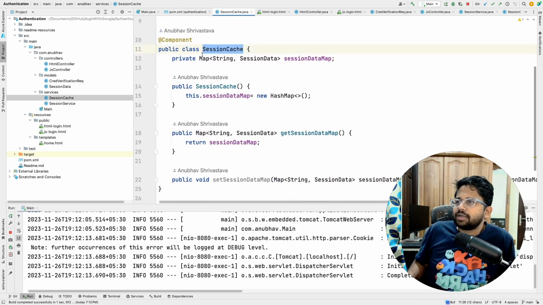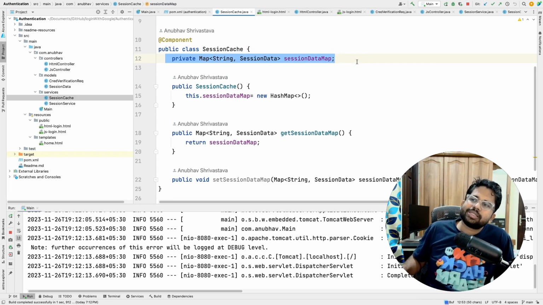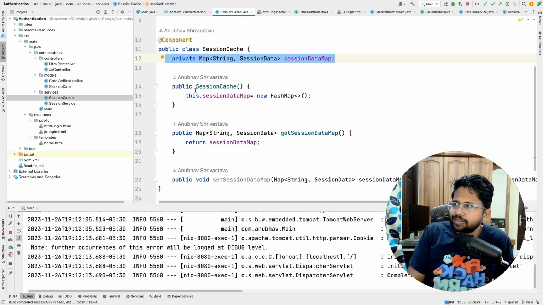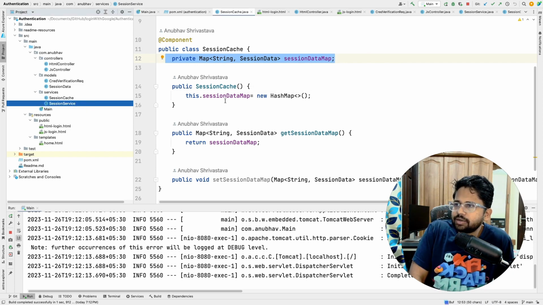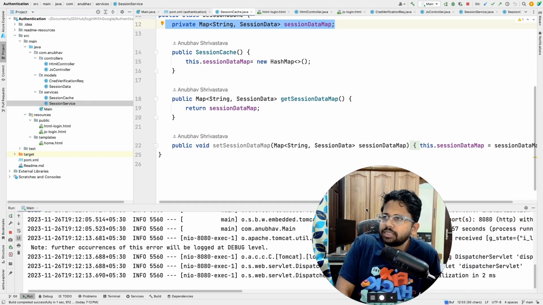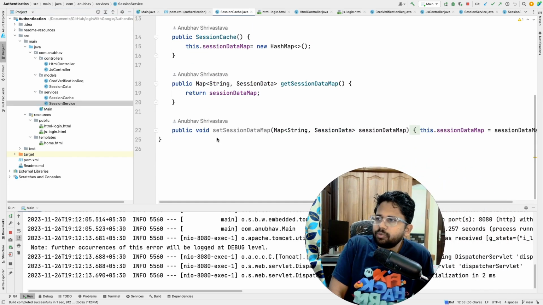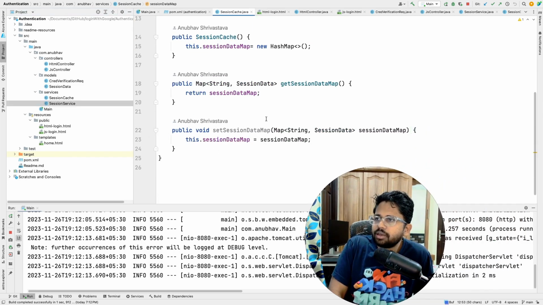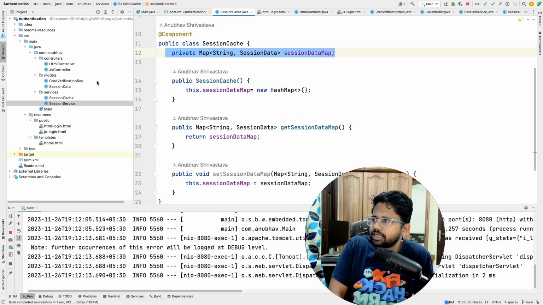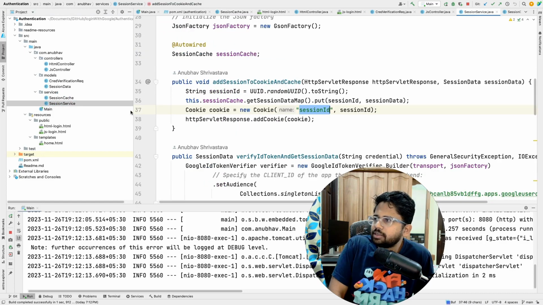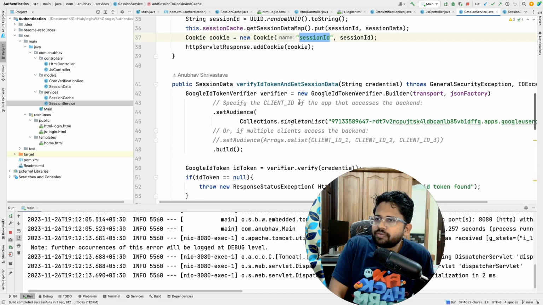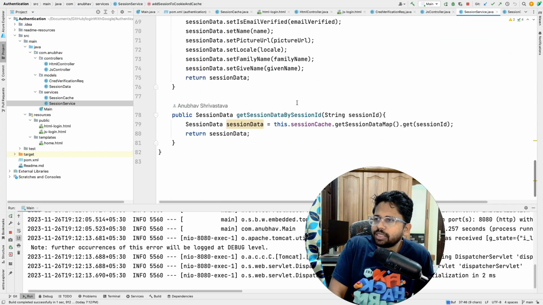Here I just created a session cache, an object which stores the keys and the values, so that whenever a session ID comes in the request next time, you can just check it. And the session service is again just a few methods you can use, such as verify token, and a bunch of helper methods.